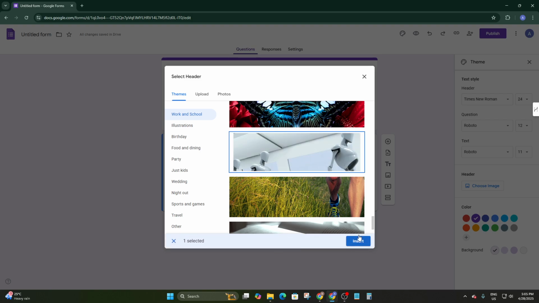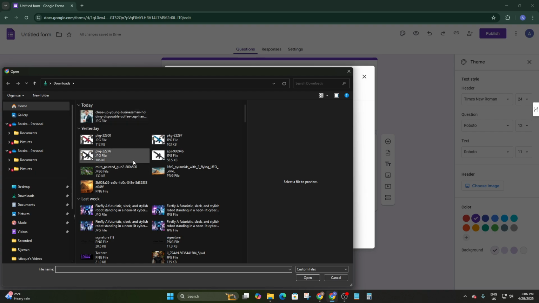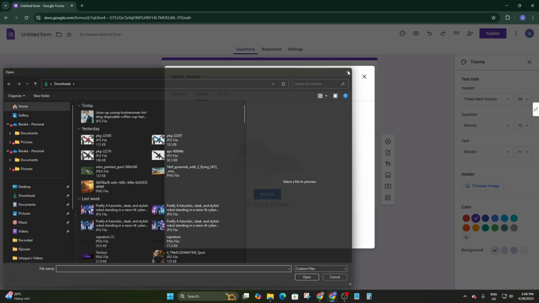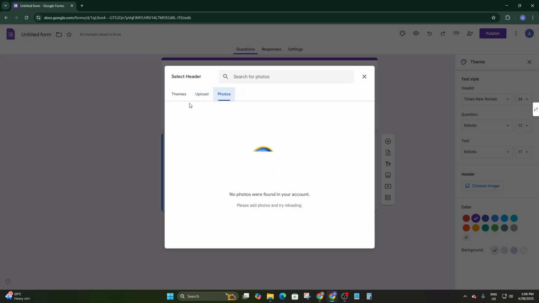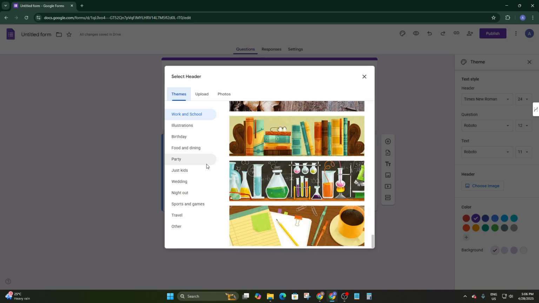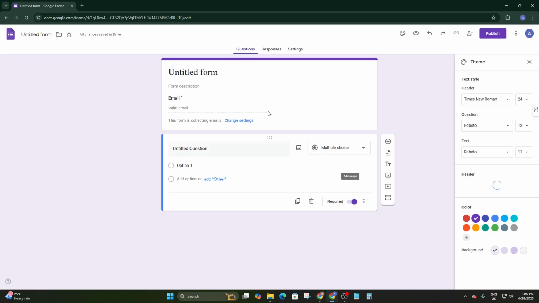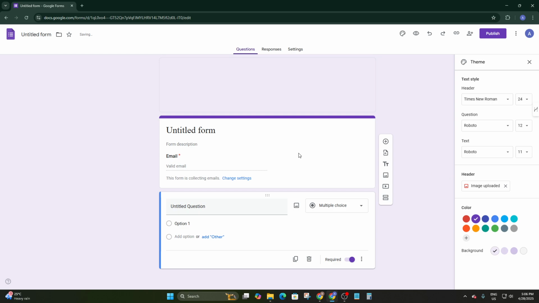Yes, now you can insert it, or you can find different types of themes that you can use to add that image to your title or headings. You can upload a photo, so you can add a custom photo if you want. From here you can find some photos that are saved in your drive, but right now I'm going to use that. Sorry, I have just lost that. So from here we can just search for it. Here it is. So I'm going to insert it and wait for it to load.